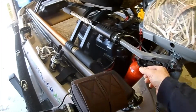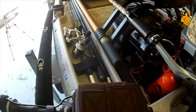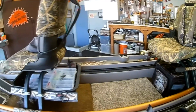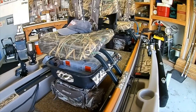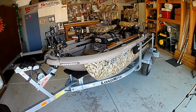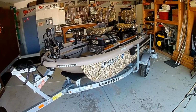And then Gerry gave me the idea of getting some gas to have with it, so I have that as well. Obviously the battery charging port's in there for the battery, and I got 4 rods on the boat, and everything's good. So I got my PFDs, and actually have another set too if you want me to wear one by the waist. So I had quite a few items from my original boat, but this one is just looking like a Cadillac, and obviously it's pristine right now because it ain't been in the water, or it ain't having any fish juice all over it yet. But obviously it'll get fished and broken in real quick. But I really love it.